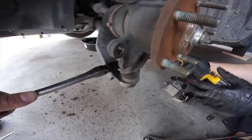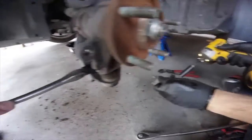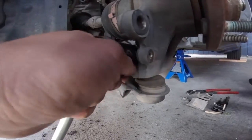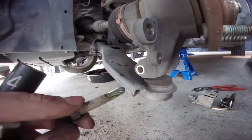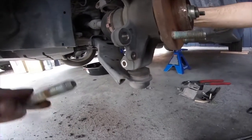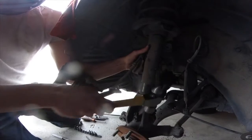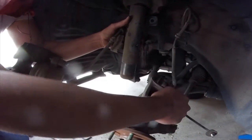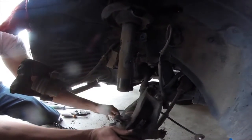It's going down. We're going to take the lower control arm off, which is this bolt down here. I think the lower control arm is kind of holding us up, so we're just going to take that bolt and nut out and then hit it with a hammer. Kind of a pain to get it out that last little bit because of the axle.